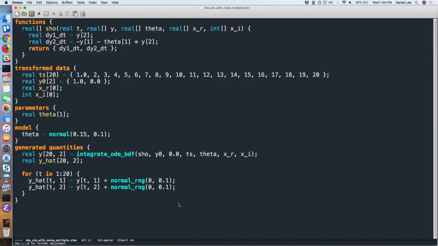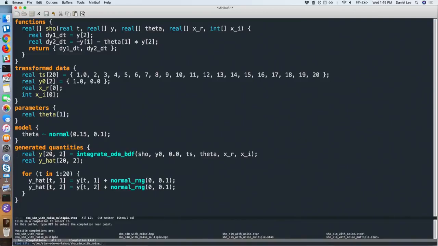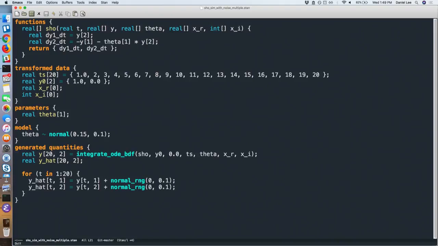So this is show sim with noise_multiple.stan. Sorry, this one actually doesn't have it. Oh no, it does.